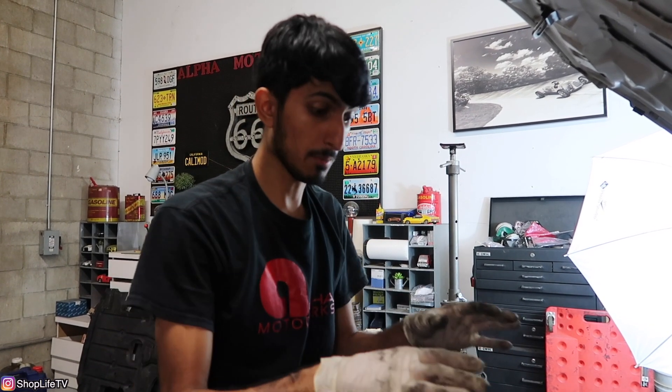Now that the solenoids are plugged in, you can go ahead and test everything out before you put the fan and everything back in. Sometimes solenoids can be faulty — usually not when they're new, but it doesn't hurt to try before you put everything back together. The fan will give you an error code, so make sure you have a BMW-specific device to clear all the codes. We're going to go ahead and test everything out, clear all the codes, and get back to you.